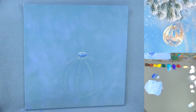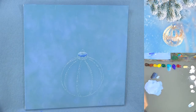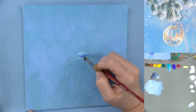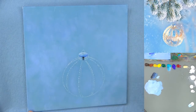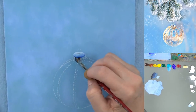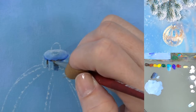All right. And grab some brown, mix that with the ultramarine blue, and then make a dark. Right here, there's a dark reflection right there on that little one. That's really the darkest part of this whole one. And then there'll be some dark up. I'm gonna bring this up just a little bit.